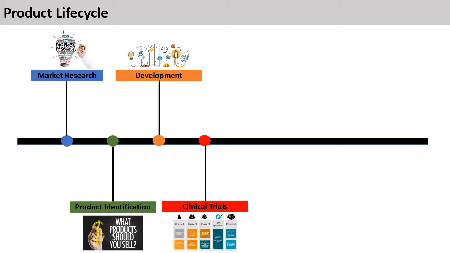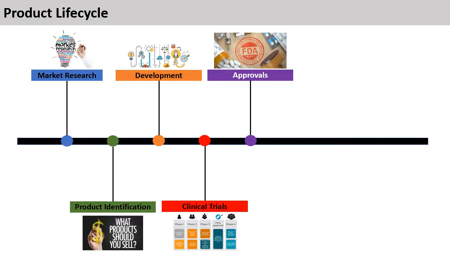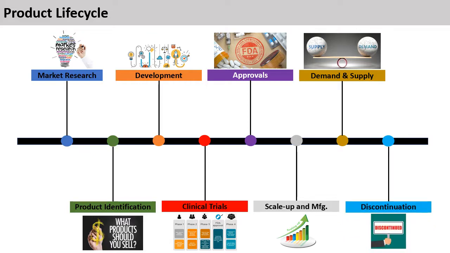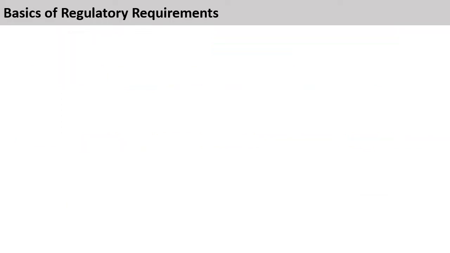After this phase, the product is applied for FDA approval. After getting the product approval, the product enters the market while monitoring is continued for safety and efficacy of the product. This is called phase 4. The product is scaled up to cater to the market demand. Accordingly, the manufacturing process is expanded. Then the cycle of demand and supply is maintained. When the product usage is redundant, or due to evolving safety concerns, or any other business reason, the products may be discontinued. Very good. We now understood the overview of product life cycle.